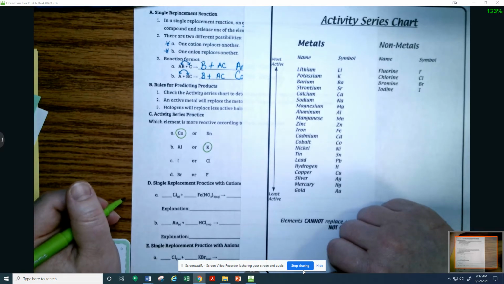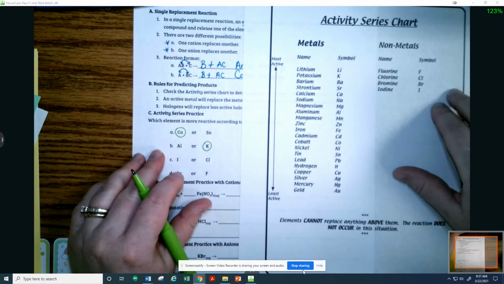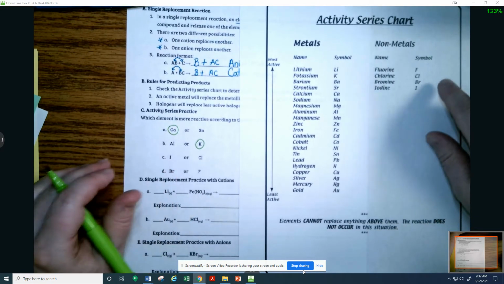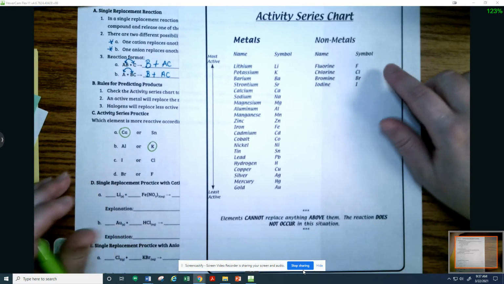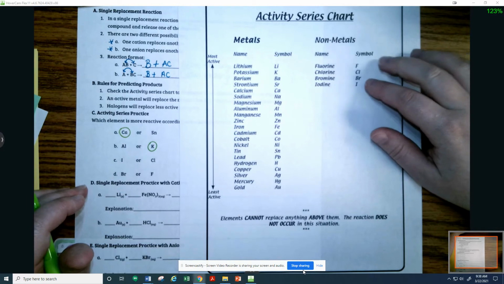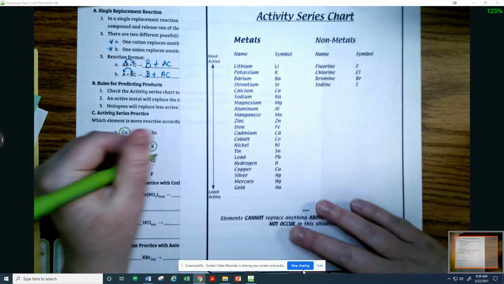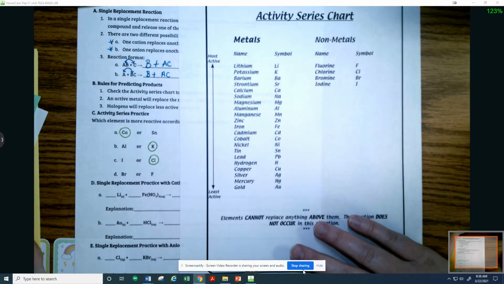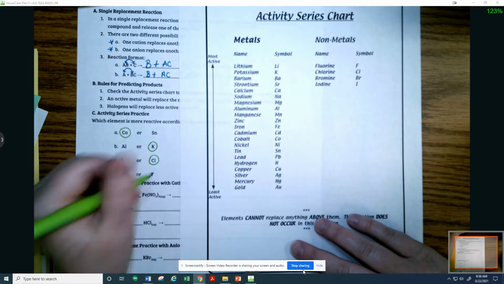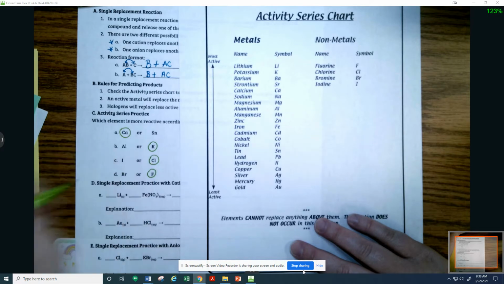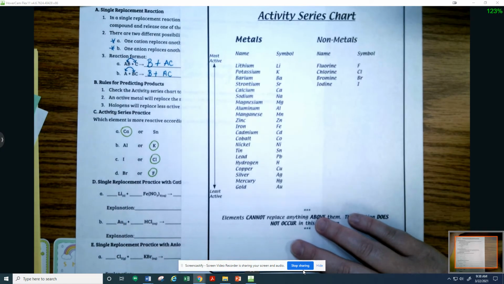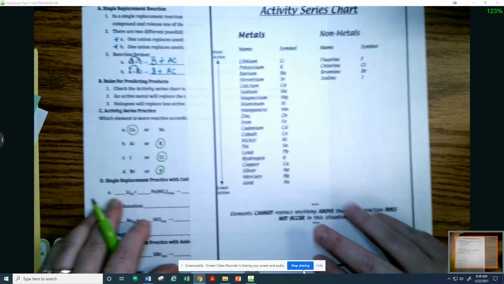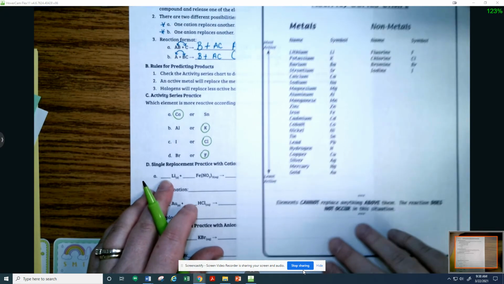Now we're comparing iodine or chlorine. So that's when we're going to go to the right-hand side here. When we take a look at their comparison, we have iodine and Cl. Cl is further up the list, therefore Cl is more active. And then the last one, bromine or fluorine. Fluorine is at the top of the list, therefore it is the most active over chlorine, bromine, and iodine in the halogen family. So that's going to become important here in just a moment as we start looking at products.